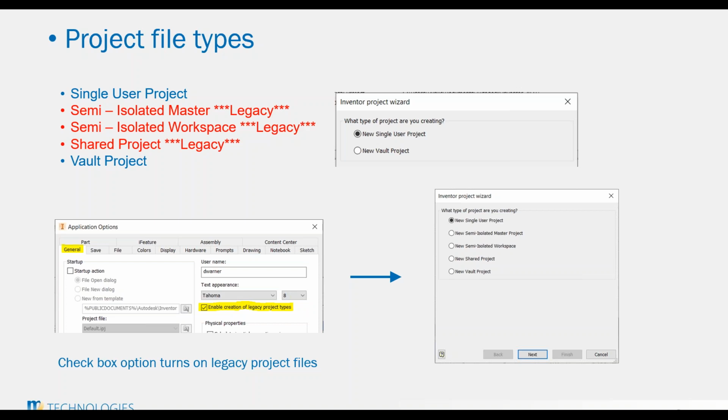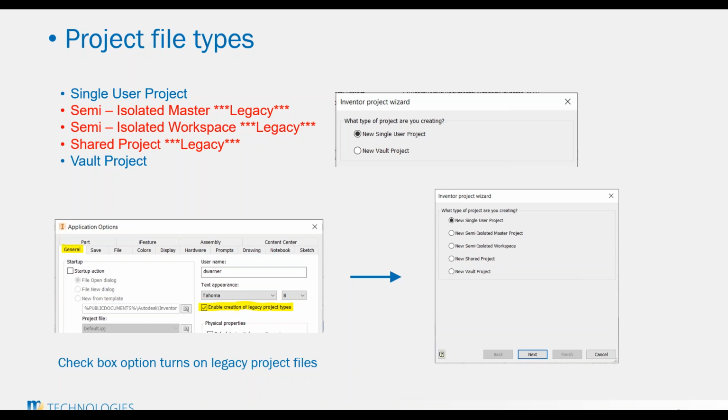At the time, 20 or 25 years ago, Vault was not around. So these project files were basically being developed for a work group, or in essence, a multi-user environment.